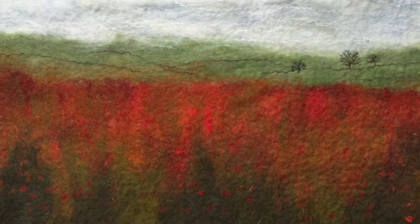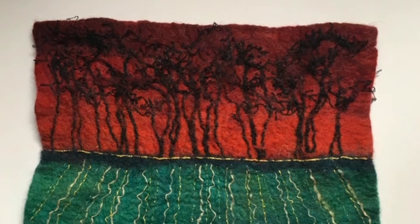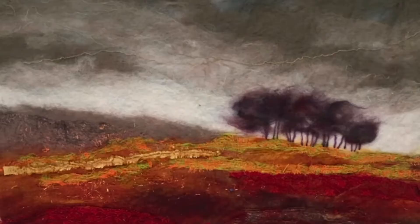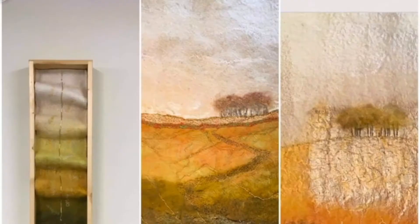I've attended quite a few workshops and I've met other felters, so I've picked up quite a lot of knowledge that way. But I've learnt a lot by just making and experimenting. Lockdown has been the perfect opportunity for this and I've spent a lot of time playing around. My style has changed a lot over the months — I still draw my inspiration from the local landscape and nature, but I'm moving away from realistic images to more semi-abstract images, and I'm using a lot more fabric and fibre and also adding stitch to give definition and texture.